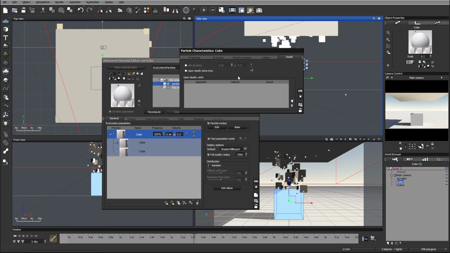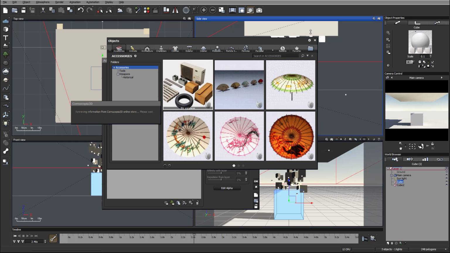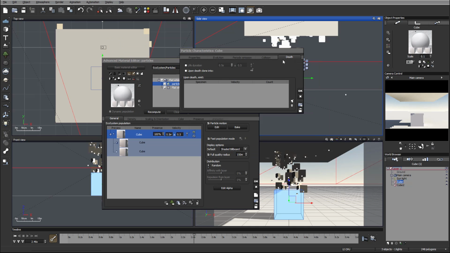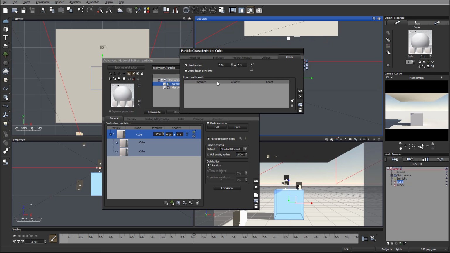Okay, depth of the object you can specify. For example, currently if you set live duration, let me go disable this one. Okay, so I have accidentally loaded an object, but you notice right here we have live duration, so we can set how long the particle that we created will exist until it stops existing, and upon death what you want to do.